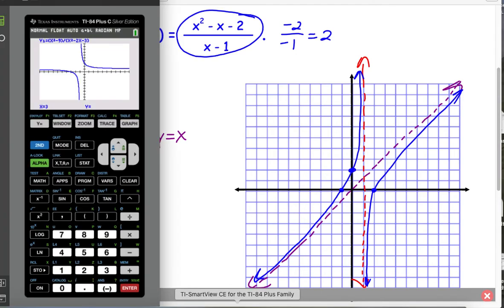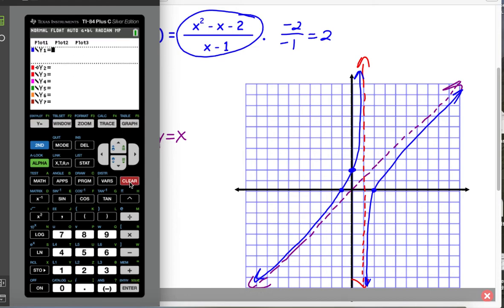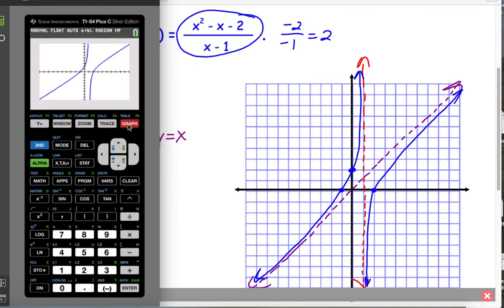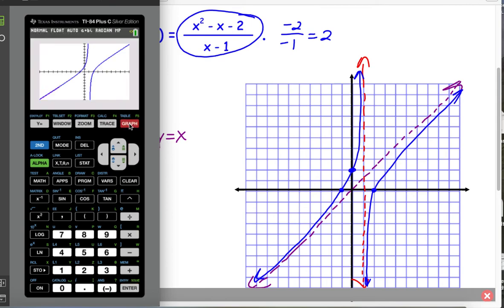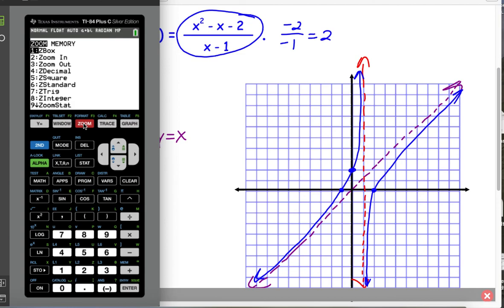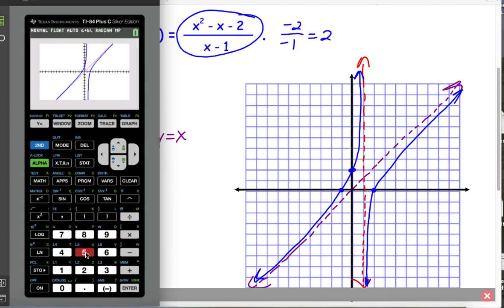And so, if we want to check this, let's just clear it. X squared minus x minus 2 divided by x minus 1. Make sure I typed it in correctly. And sure enough, there's our graph. And if you wanted, you could go ahead and graph the slant asymptote, y equals x. Maybe change the graphing style on this. Let's make it match my graph. And we just want a regular line there. Okay. And sure enough, there you go. Now remember, the graphing screen isn't square because of the number of pixels. If I do a zoom square, there we go, exactly like that.